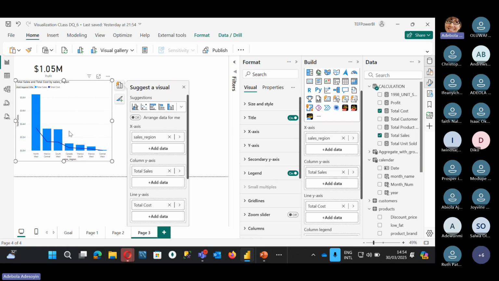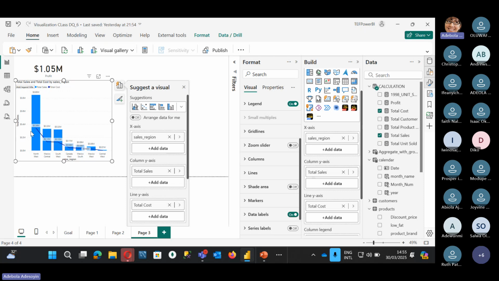So there are reasons why we use combo charts in some cases. Let me assume that my stakeholder wants to see a column chart that shows region by total sales, and also at the same time region by total cost. And I'm like, I don't want to waste my space. I want to manage the space that I have in my report. So let me just combine these two together and they can see both in the same visual. And when you add your data labels, they will show what each of them represents, right? So it's kind of easier for you.